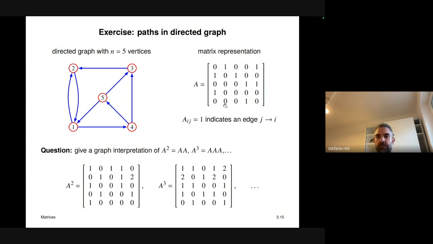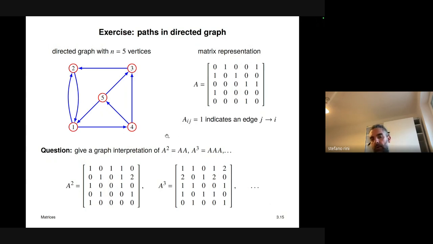So if we take the adjacency matrix, we see that there is no 1. We said we want to go from 1 to 5, right? So from 1 to 5 will be the element 5, 1, 0, 0, here. Yeah, so there is no element here. There is no element in 5, 1. So I know that I cannot go in one step from 1 to 5.